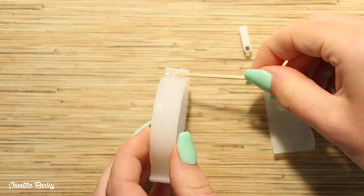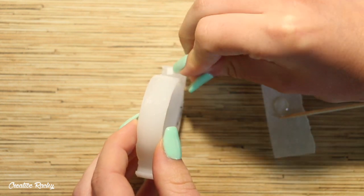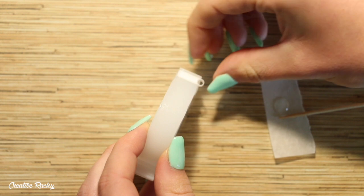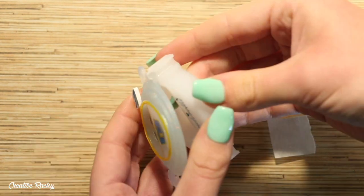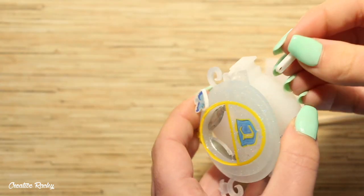Next, it was time to put the doors on the centerpiece using the little hinges. So I used UV resin to attach these and hook on the doors. You do want to make sure that you place them on opposite sides of the carriage so that the doors can open up the opposite way.